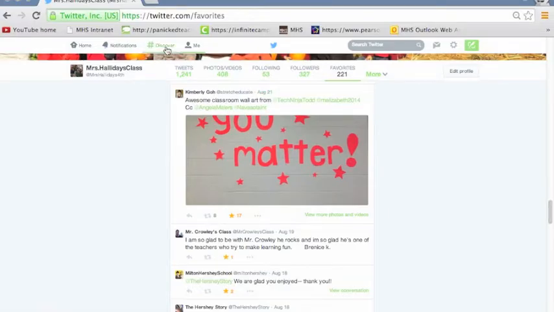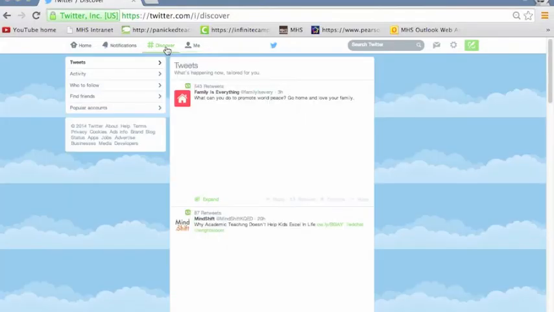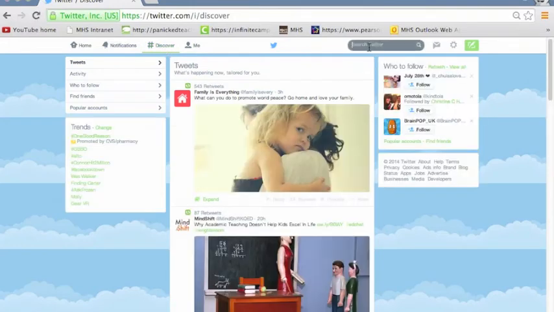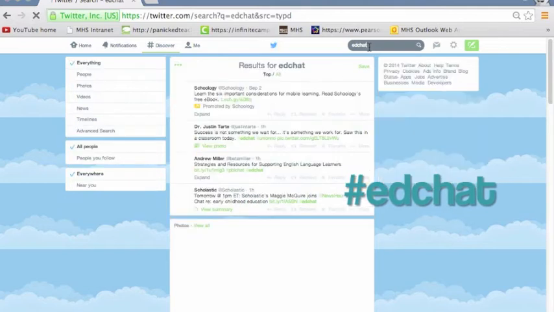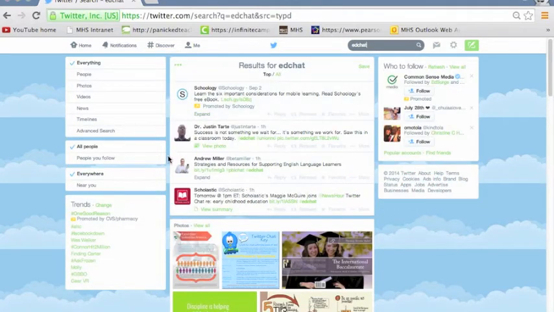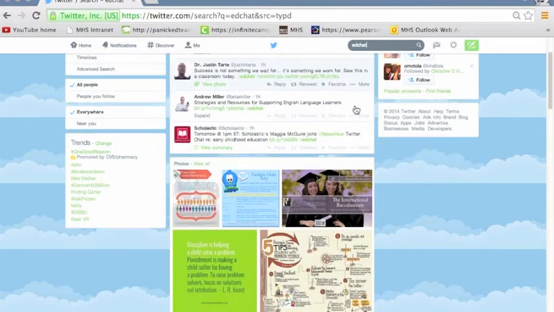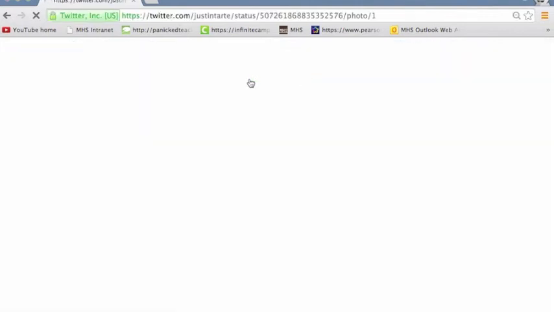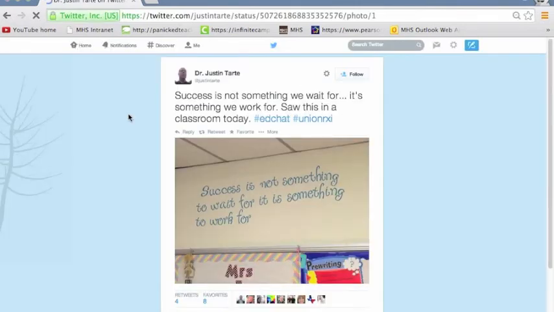You're going to see that little very famous hashtag symbol, and it says discover, and that's somewhere you're going to want to look to develop as a professional, to get new ideas. Basically, if you type in anything of interest in that discover box, you will see other people that are hashtagging or categorizing their tweets by that interest.